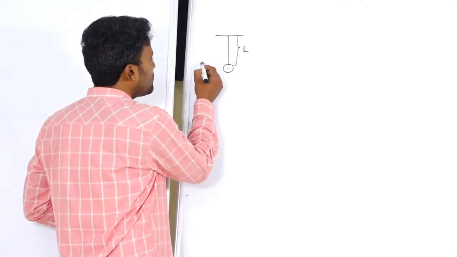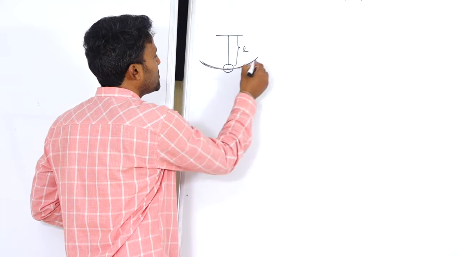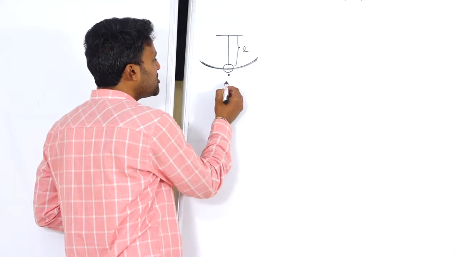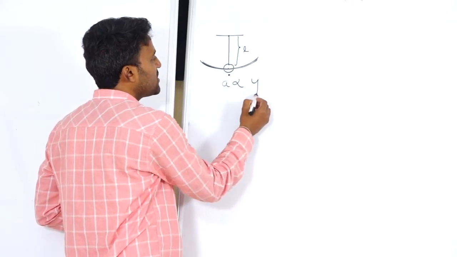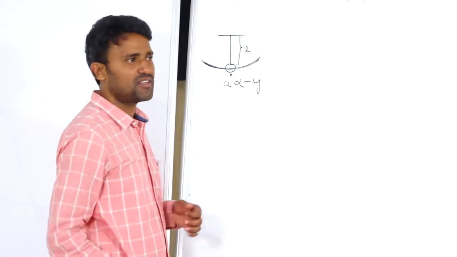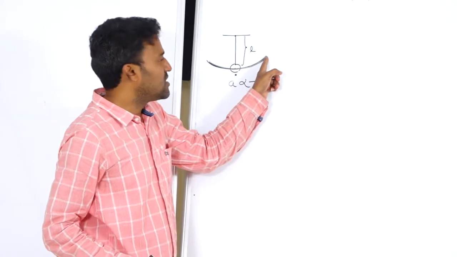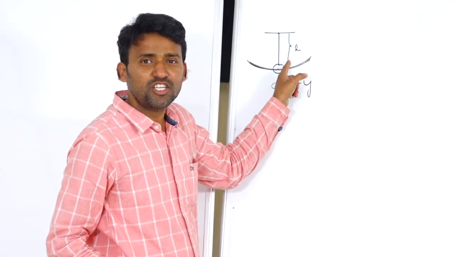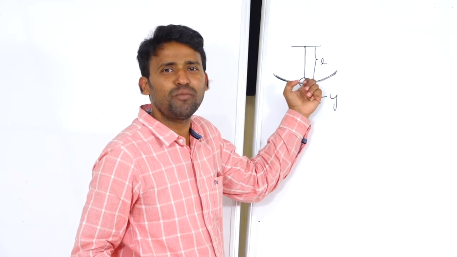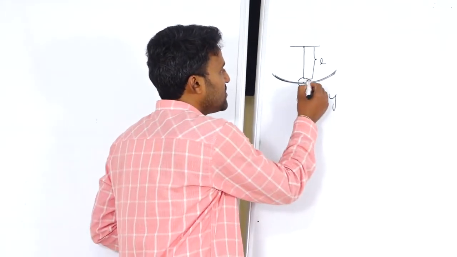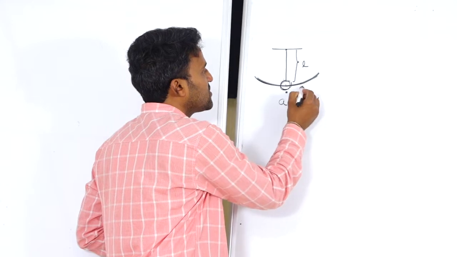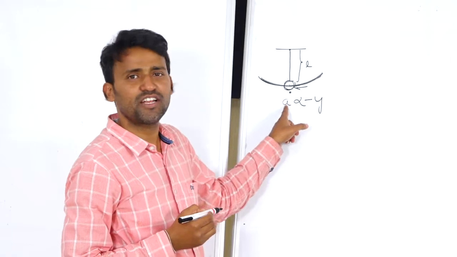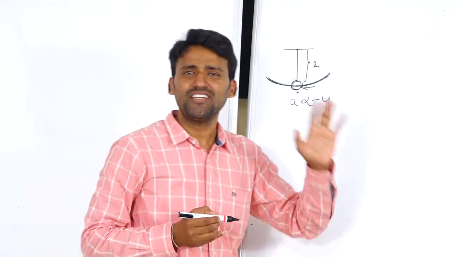When it is in to and fro motion with respect to the origin, acceleration is directly proportional to displacement but in the opposite direction. While the bob moves away from the mean position, displacement is increasing, but the acceleration is always towards the mean position. So acceleration and displacement are in opposite directions.